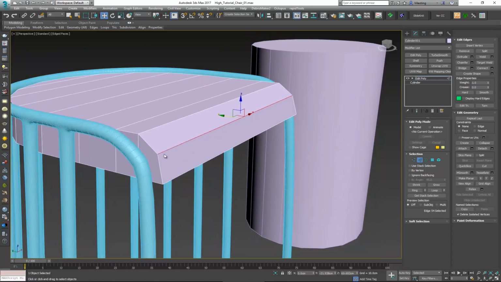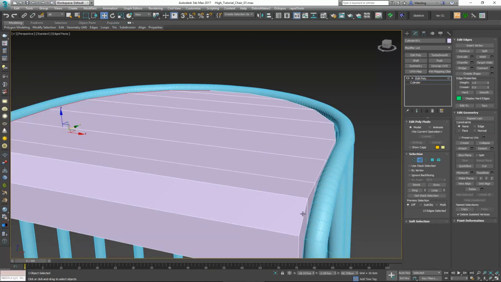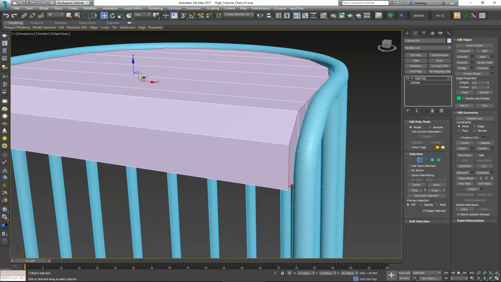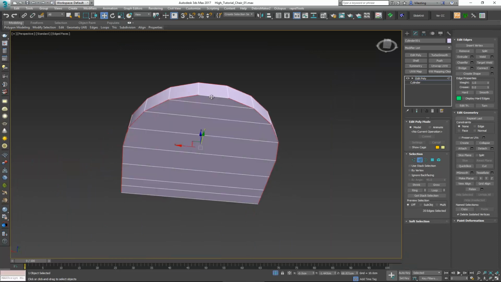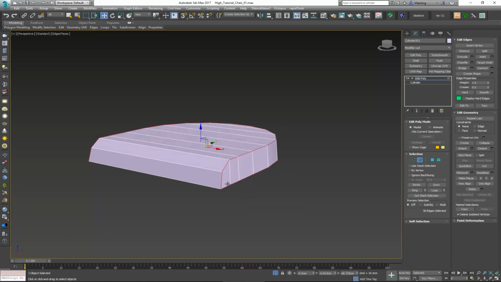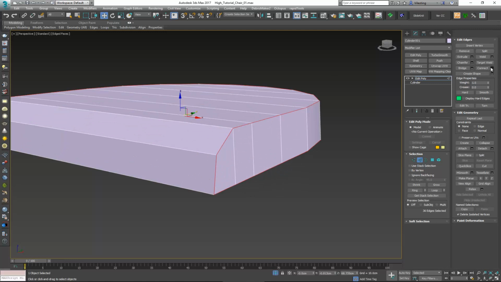Now let's go ahead, select this edge, and the one at the bottom. Since this is not about modeling the cushion, I'm just going to try and do this thing as quickly as possible so we can focus on what's at stake, and that is the welding here.